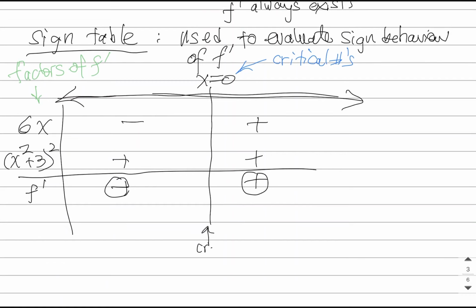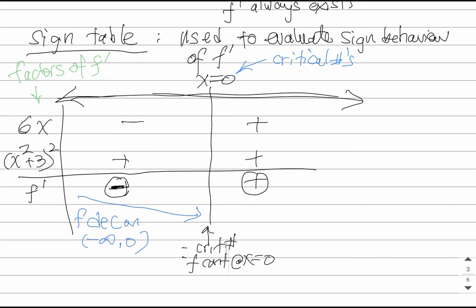This is a critical number, and f is continuous at x equals 0. So this is a point on the graph. It's in the domain. That point will now be under consideration. This is telling me that the function f is decreasing from -infinity to 0 with a round bracket. That's what the negative in the derivative means. Whereas up here, f is increasing on the interval round bracket 0 to infinity. That's what the positive in the derivative means.